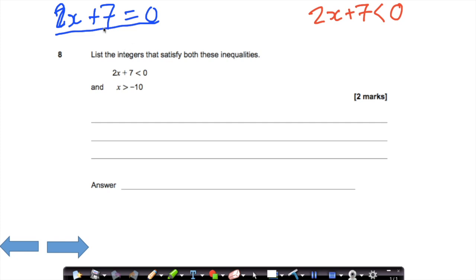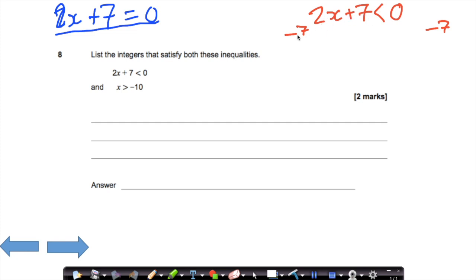We've got to end up in a situation, remember, where we've got x equals, or in this case some sort of inequality, and then 0, or a number. So first thing we're going to do is, if we have 2x plus 7 is less than 0, we're going to take away 7. Remember, we want to get our number with the letter by itself on one side, so we've got to get rid of this number here.